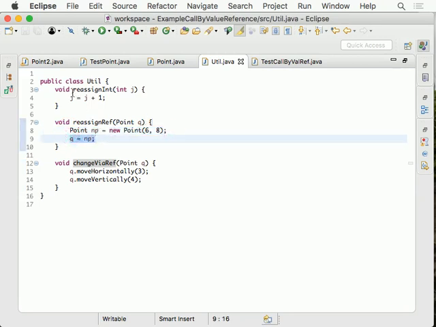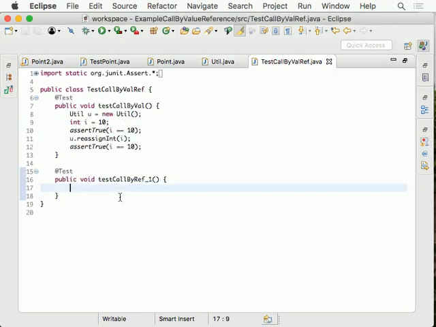It's similar to when we say j is assigned to j plus 1. So now the question is, if I pass an argument p as q, am I going to reassign p as well? That's the question. Why don't we have a look in Eclipse, and then we'll draw the diagram. Over here, I'm going to say Point p is assigned to new Point.